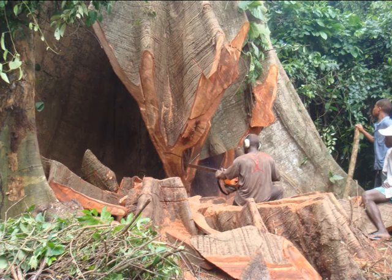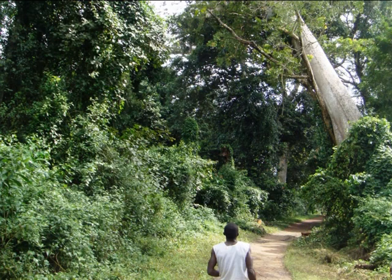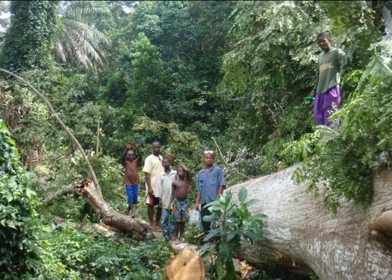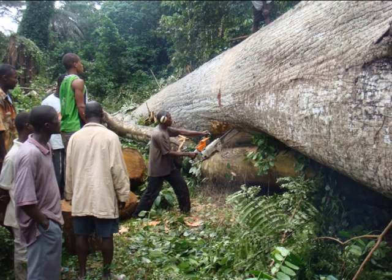Once the bush around the tree base has been cleared, the operator can get in and start doing some cutting on the tree. It takes the best part of a day to fell the tree, and when it is felled, it is dropped across the Bonthe to Makoba road. With the roadblock, the minibus that travels from Bonthe to Makoba every day can't get past, so I have to pay for a temporary road to be built around the site.